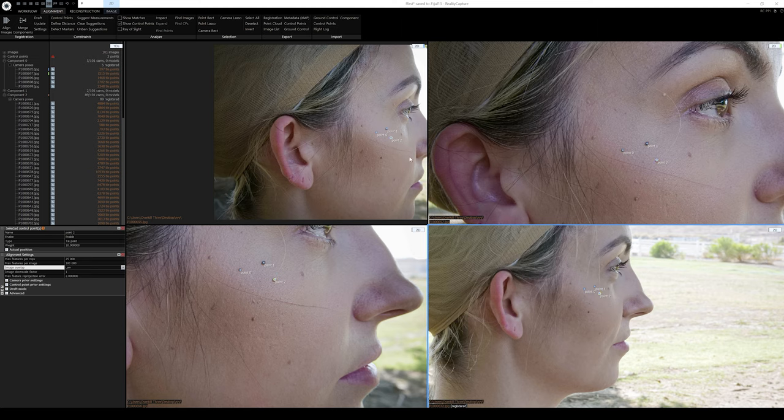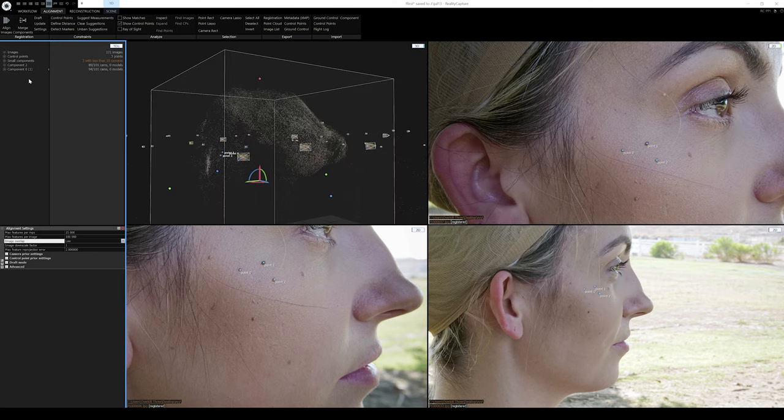Shouldn't have anything on my cursor here. Align images again. Okay, so now it created another component. Now we have 94 of 101, which I'm actually pretty happy about. So if I go to component 2, we had 89. Now we just added these three images to this component 0, which is good because I'm only missing a couple of images. So I'm going to double click that, and I'm already in 3D.